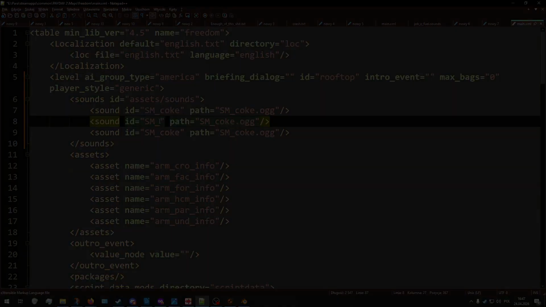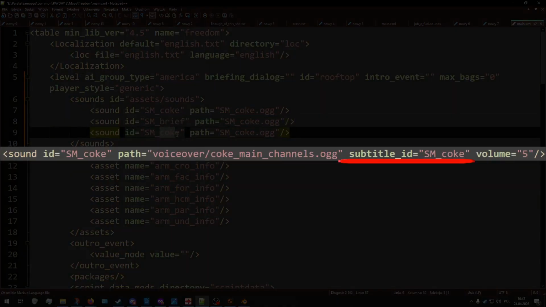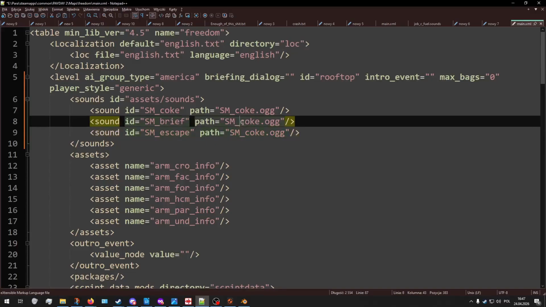Or you want to have a text alongside the noise? In that case add subtitle ID test audio text in the subtag. It works, but it shows error.